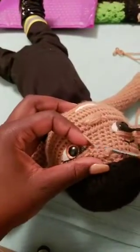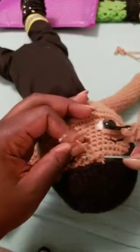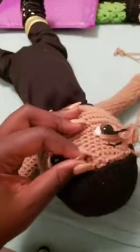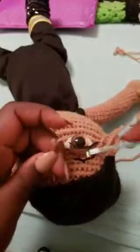So what you see me doing now is, most people probably take a tapestry needle or a sack needle. That was the needle that I was just using. And they pull it out. I like to use this small hook to do it. Just a preference of mine. I like to go through the stitches, wrap it around the hook, and just pull it on through. Just pulling it on through. And tug it just a little bit, because we don't want those strings to come out. I want them to disappear forever.